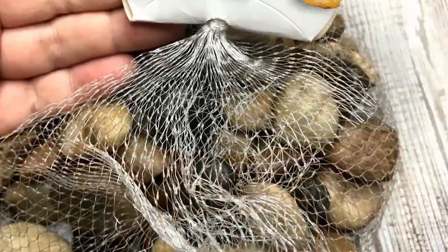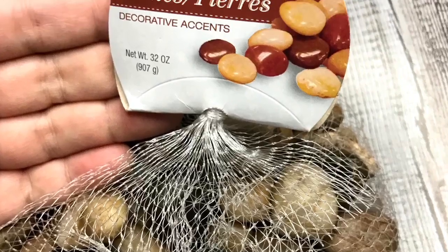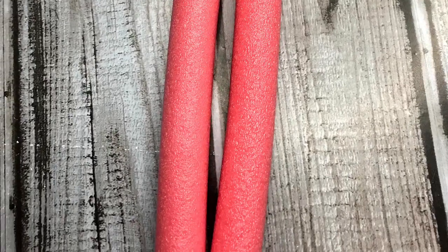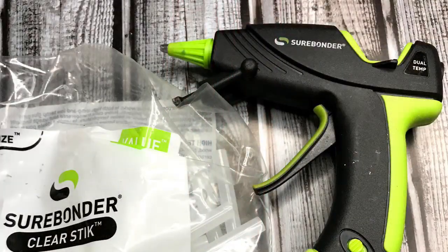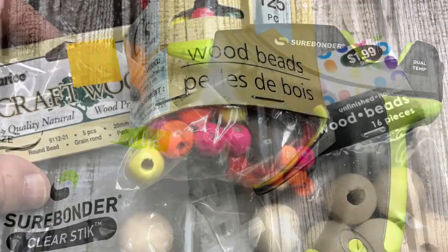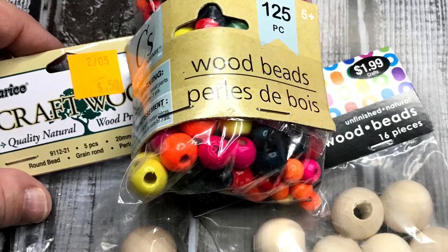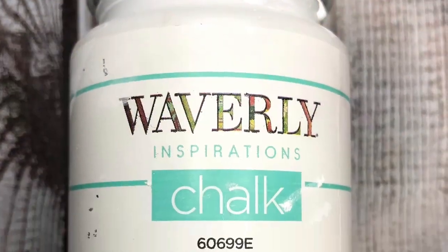We're going to need some of these stones from the floral section at the Dollar Tree. Now from the health and beauty section, pick up a pack of curlers. These are rod curlers. I think they come in 6 packs for $1. My favorite glue gun and glue sticks. Also, we're going to need some beads. You only need 1 for the nose. Pick whatever size and from wherever you want to get that.